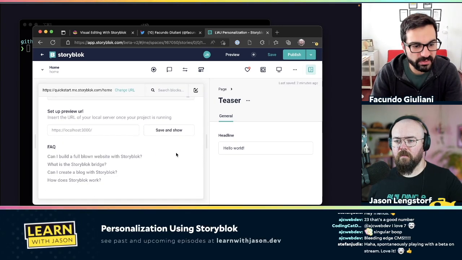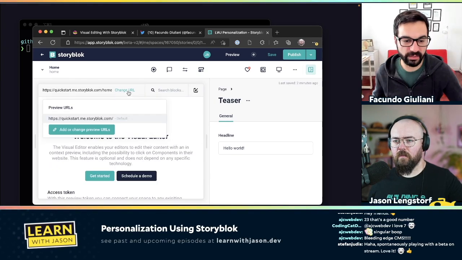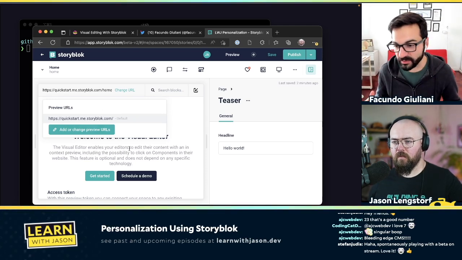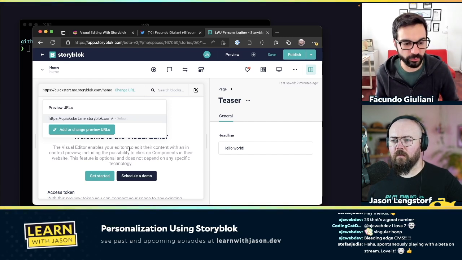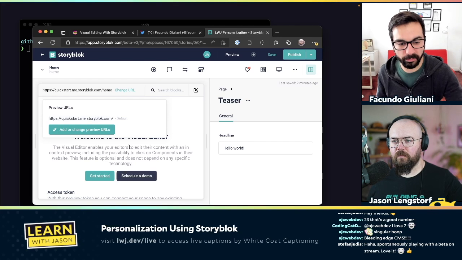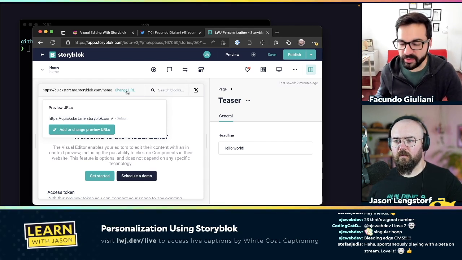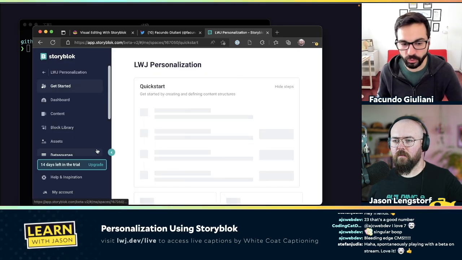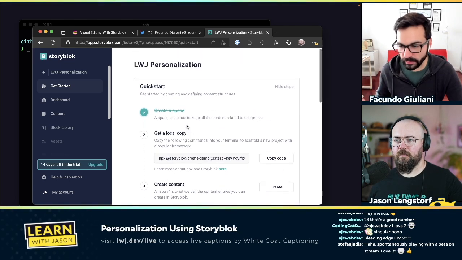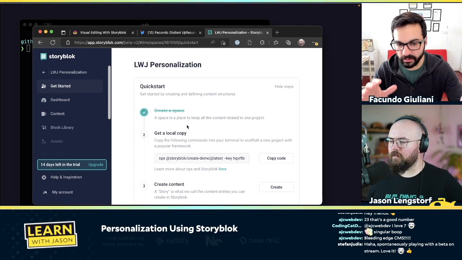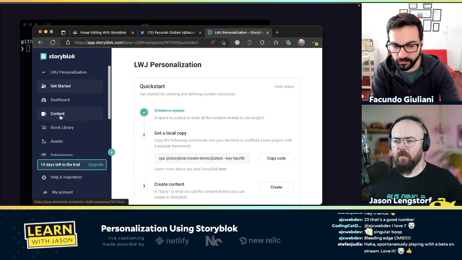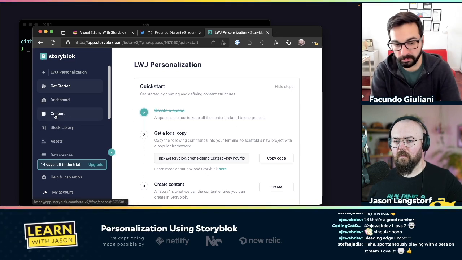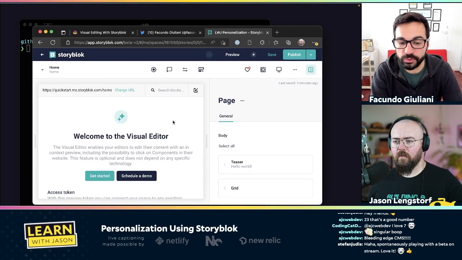You can see on the top of the page that there's a URL, and that URL is pointing to where the front end of our website is living. If we are hosting an instance of the front end of our application, that's where you can point it. The visual editor is basically an iframe, so you can browse any page there, even your localhost. If we are working on localhost creating the project, configuring this preview URL, you can point to the localhost of your computer. If you have deployed your project, you can use that too.